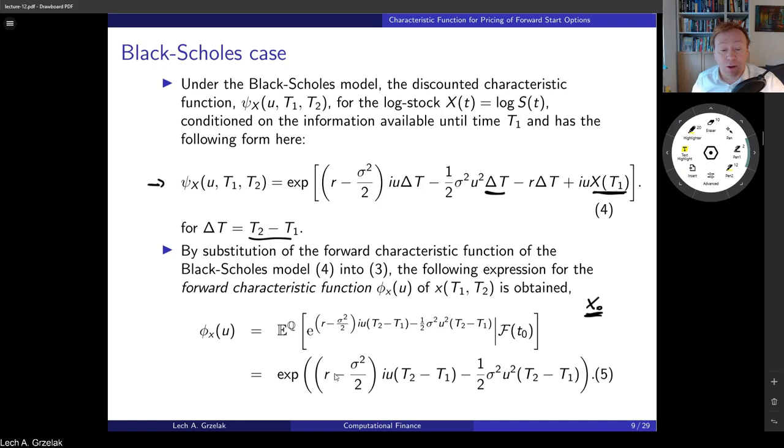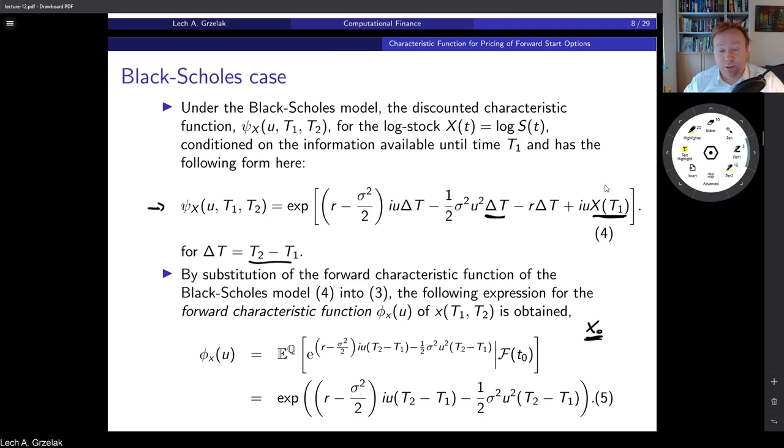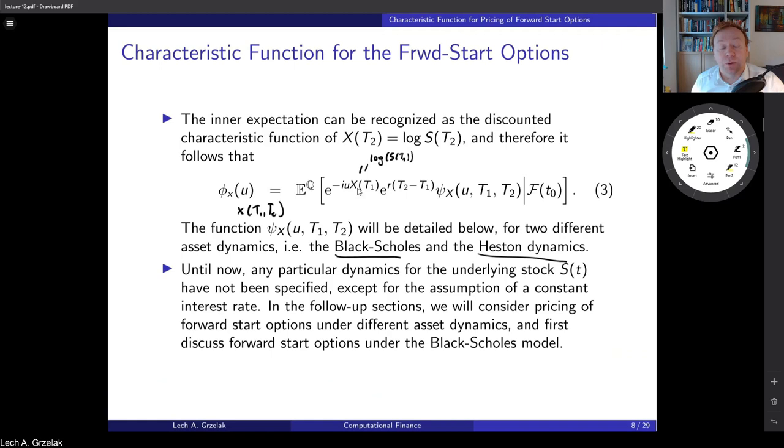So in the end, it happened that the solution is much nicer than what we had in the original discounted characteristic function. However, always keep in mind that some elements could be gone. Here, of course, it is also worth noting that once we consider models with multiple dimensions, so we have x, y, v, etc., then we can only cancel x, right? So if you go back, we see that this discounting effect, minus i u x t1, appears only once. So if we have a process involving multiple random variables, multiple processes like the Heston model, for example, then x would cancel, but the variance part would still be there. So then we still have to solve this inner expectation.